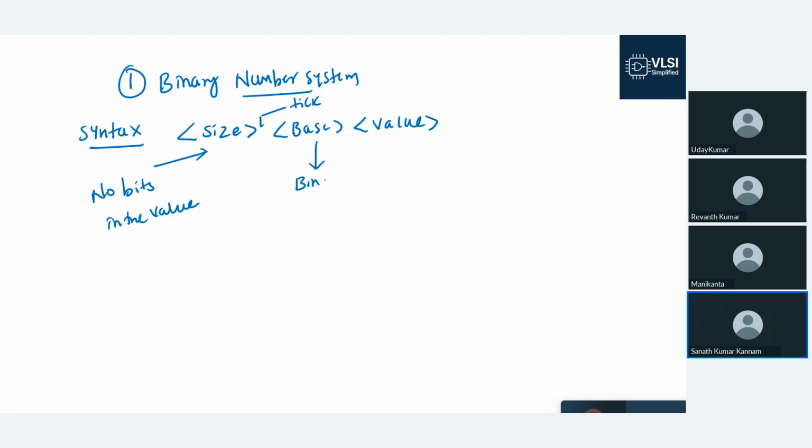If it is binary it is represented as B, octal as O, decimal as D, and hexadecimal as H. This is the syntax you need to remember: size, tick, base, and value.